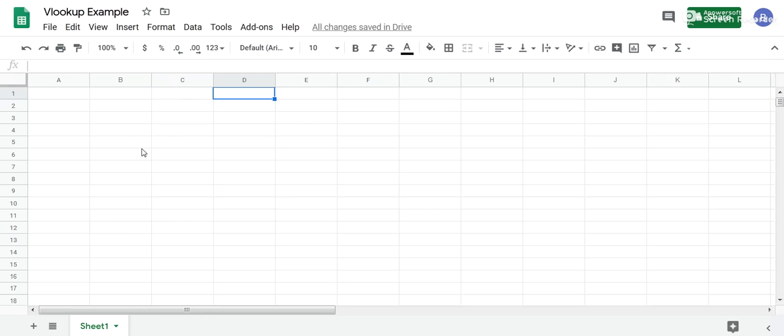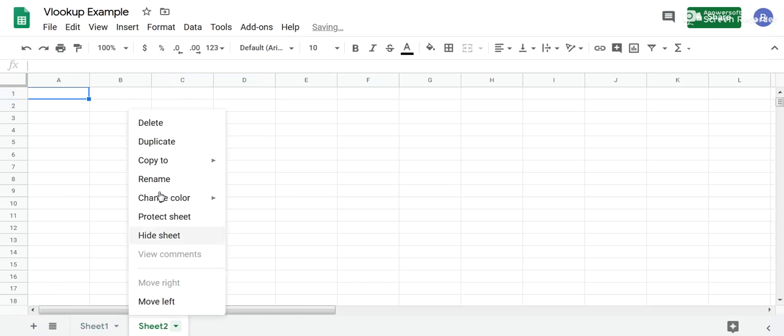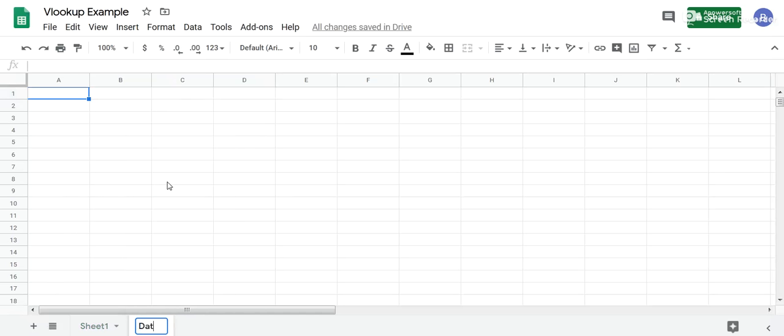Right here I have a blank Google Sheet open. I'm going to create another tab for this example, and I'll call it data. In this data, let's say we're going to work on cars. Car brand and car color. So car brand, let's say Jeep, Lexus, Cadillac, and one more, what's a good one? Acura. I don't know, no preference here.